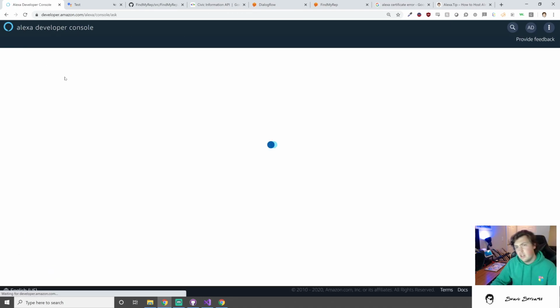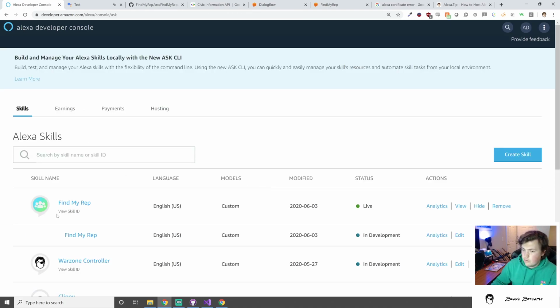So if we go back, once an Alexa skill is live, you basically have two versions now. They both have the same skill ID, so if you do validation against that, that's fine. Which is also another thing that we didn't do. We didn't validate that the skill ID is this one, which means any of you guys can go build a skill that also hits my endpoint. Personally, I'm fine with that, but they used to require you to validate against that as well. Either way, we now have these two versions. We have the live version and the in development.